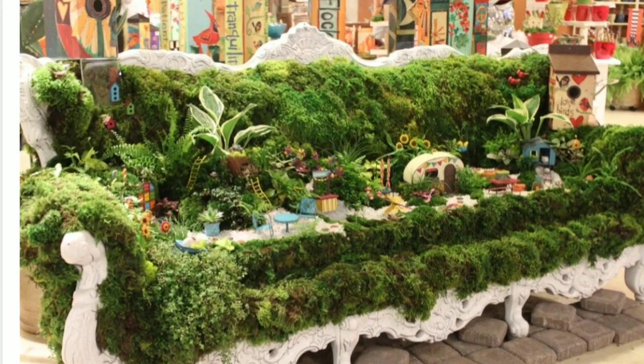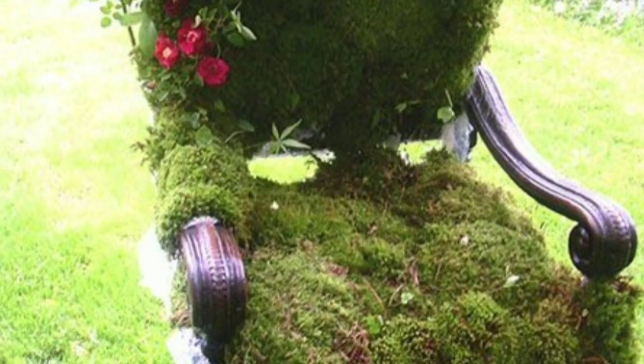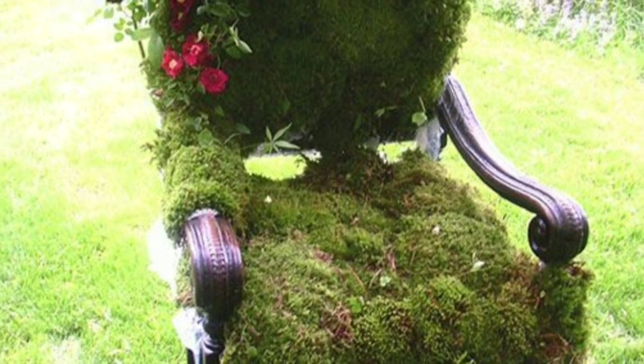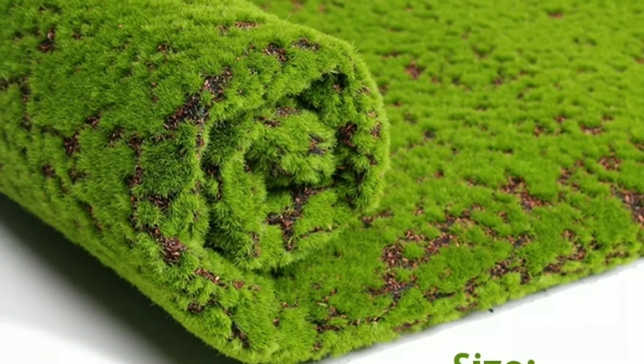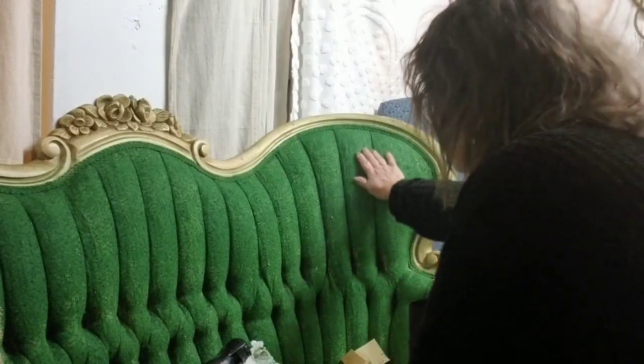This is some inspiration that I got from Pinterest, and this is like a little fairy garden, and this is another chair with flowers on it. So I kind of want a hybrid between them. So that seat that's all torn up is going to get covered with this artificial moss fabric. So I wanted to just paint the back.